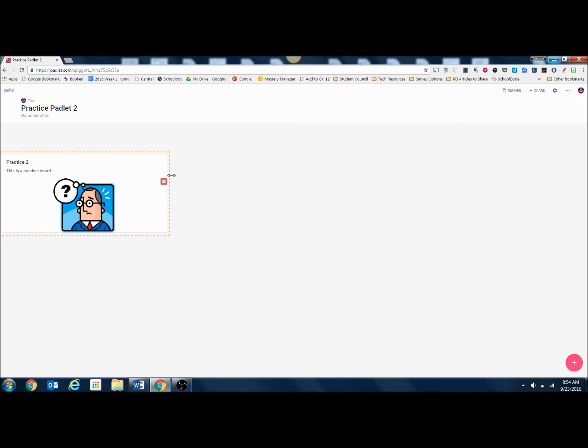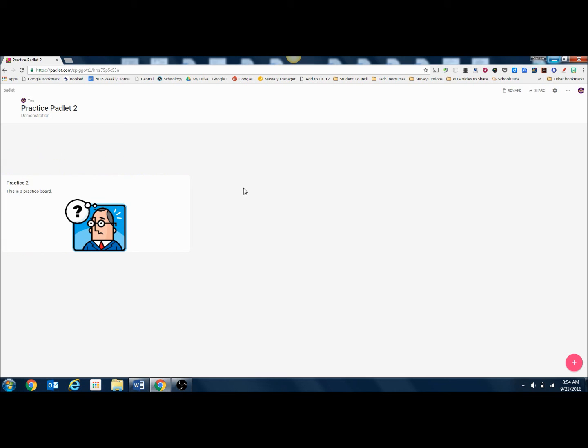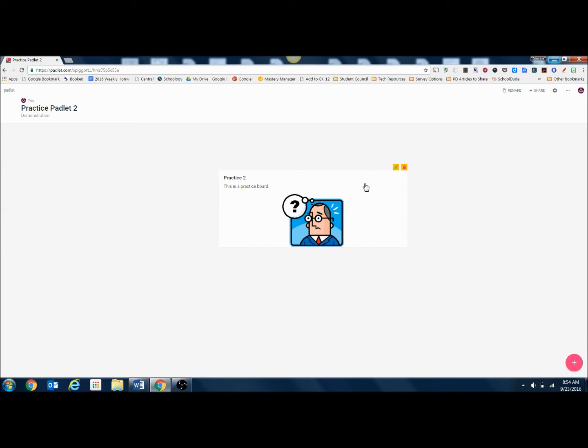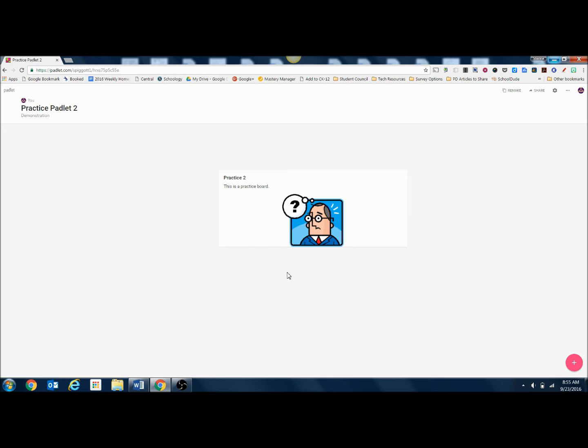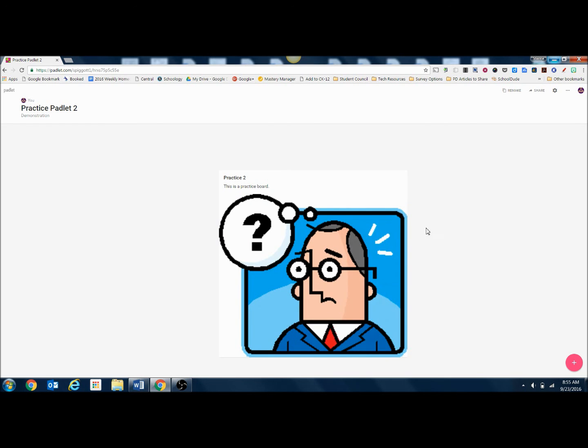You can move the box around, change its size if you need to. When you click away from it, it gives you the option, if it's freeform, to kind of rearrange them. So it's great for grouping different posts, maybe by category once they're all on the board. If you want to change something about your post, you just click on the pencil option, and that will allow you to edit it. If you want to delete it, you can delete it. As moderator, if a student posts something that you don't want on there, you can delete their posts, but unless the students are given moderator rights, they can't delete other people's images or posts.